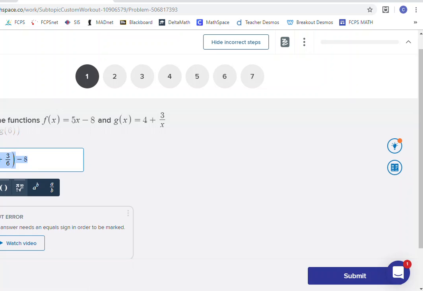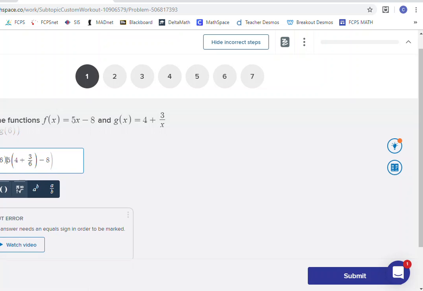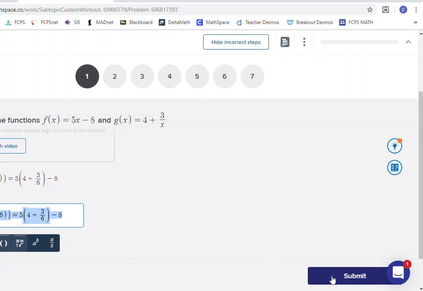Oh, okay, what am I supposed to be finding? F of G of 6. Equals. That's what they want. They wanted me to actually type what it was I was finding. Okay, so I fixed it, and I'm going to try submit again. Okay, see that green circle? That means, yeah, you're good, but you're not done. It actually wants you to add up those numbers. Now, it always copies over your previous step, so you just edit, okay?